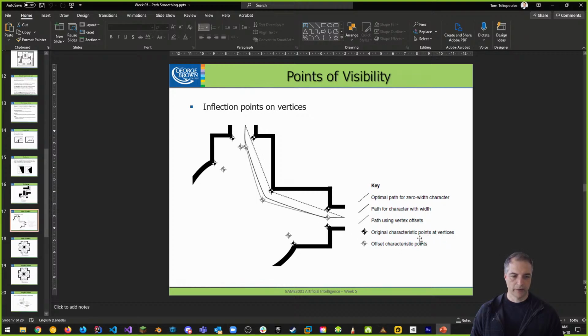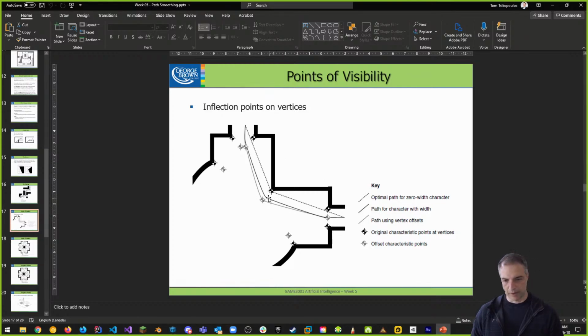And then what we want is some kind of offset, which offsets away from the walls, as an example. You can see that you're going to get something between the offset and the points of inflection that we're seeing here. And again, using points of visibility, which is interesting. So that's another way of doing path smoothing.